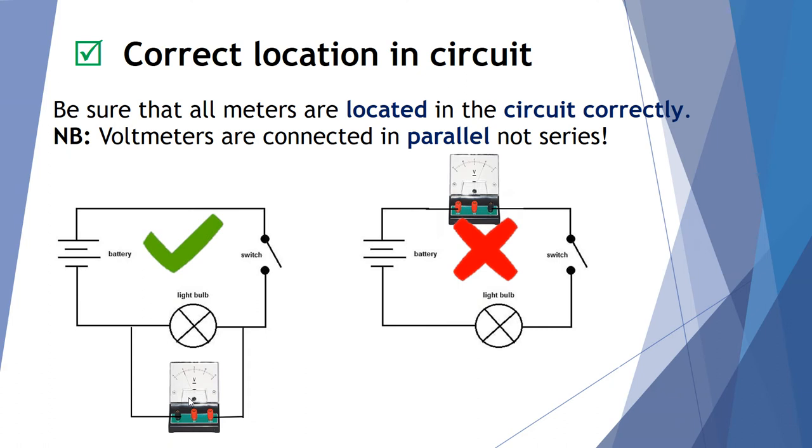The reason being voltmeters have a very high resistance. We want to sample a small amount of charge running through the circuit. So when it's in parallel a large resistance will only sample a small bit of current and not affect the flow of charge. Here a large resistance is much like putting a huge knot in a hose and trying to measure the rate at which water flows through a pipe. So it is placed in parallel.